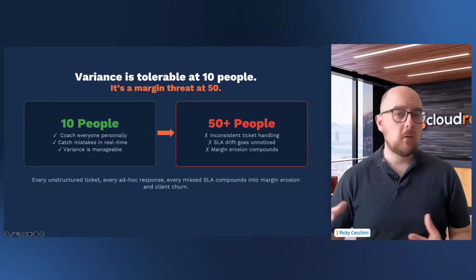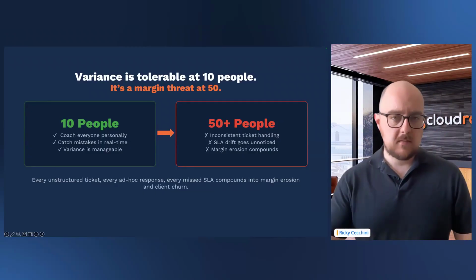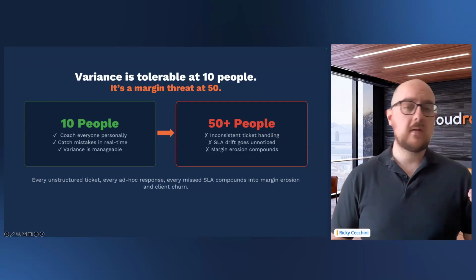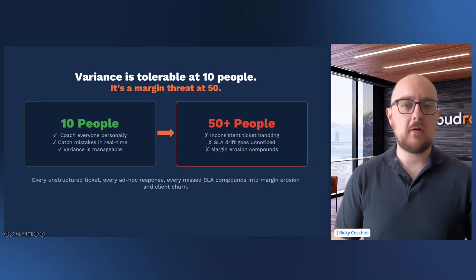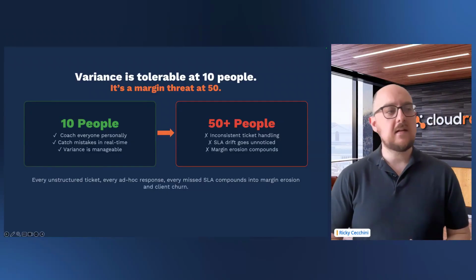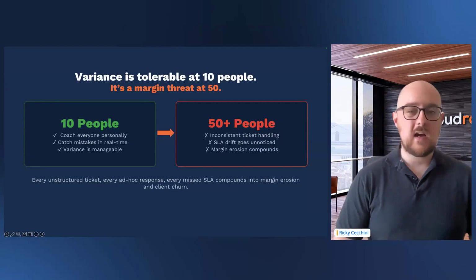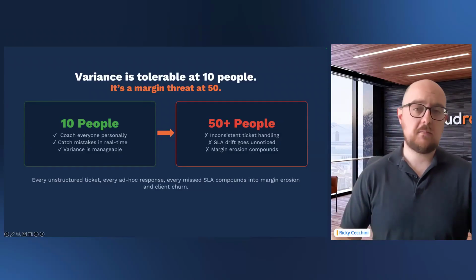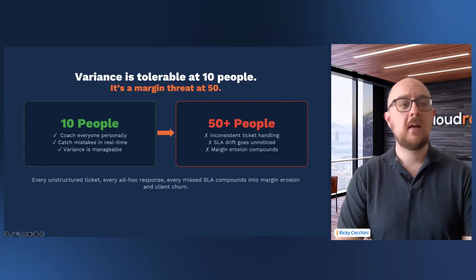So what are we talking about here? Well, when you have fewer people, right? 10 is an arbitrary number, but stick with me. 10 people or so is something that you can coach. If somebody's doing something out of line, it's really easy to spot when you have low numbers of technicians, right? We're talking about the service desk. It's easy to catch their mistakes and it's easy to kind of put people back in line. So why is that? Obviously, you probably have good visibility, you can coach them.